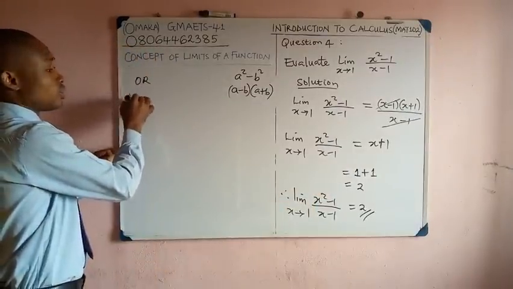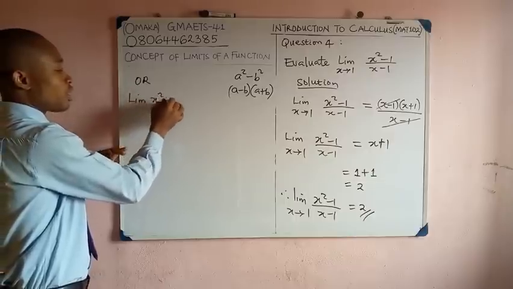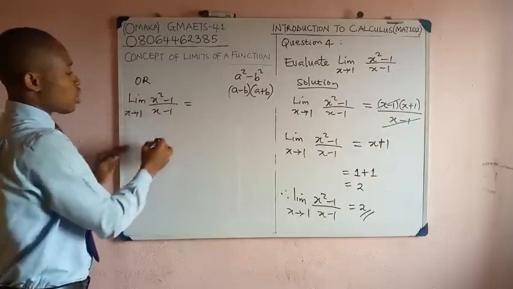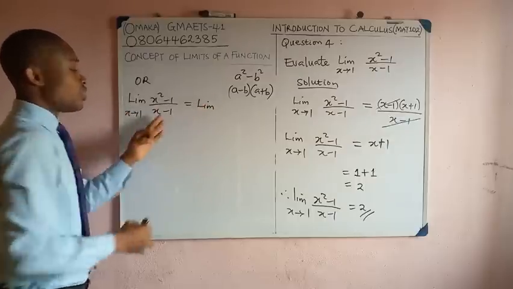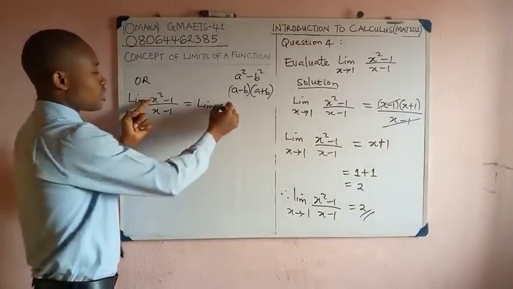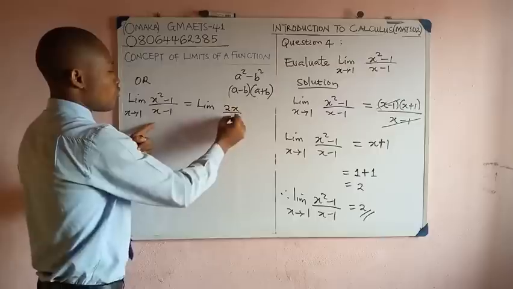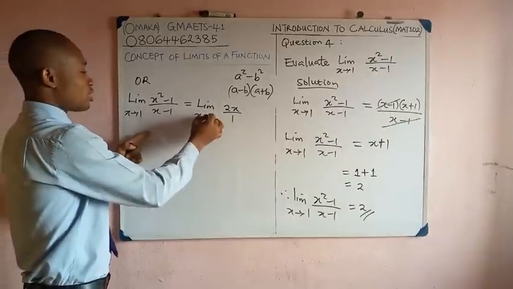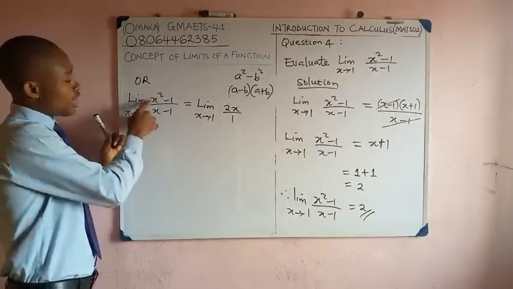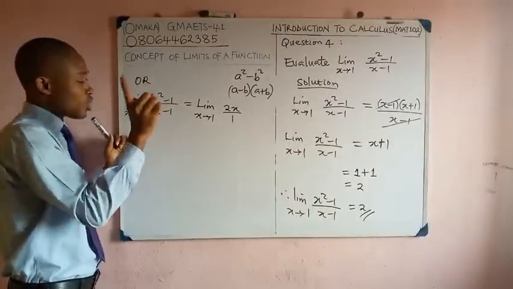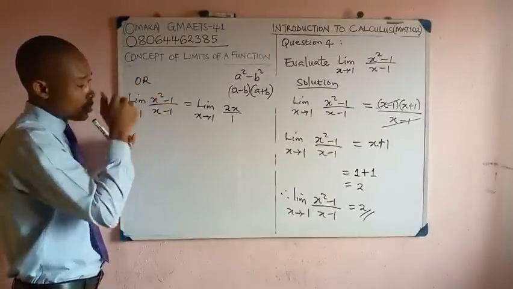As an alternative, we can decide to say that the limit of x squared minus 1 over x minus 1 as x tends to 1 is equal to the limit where you differentiate denominator and numerator. So let's differentiate the numerator. If you do that, you're going to get 2x over 1 if you differentiate the denominator. Now from here, as x tends to 1, if you differentiate x squared, you get 2x. The derivative of the constant minus 1 is 0. Differentiate this x, you get 1. The derivative of this minus 1 is 0.